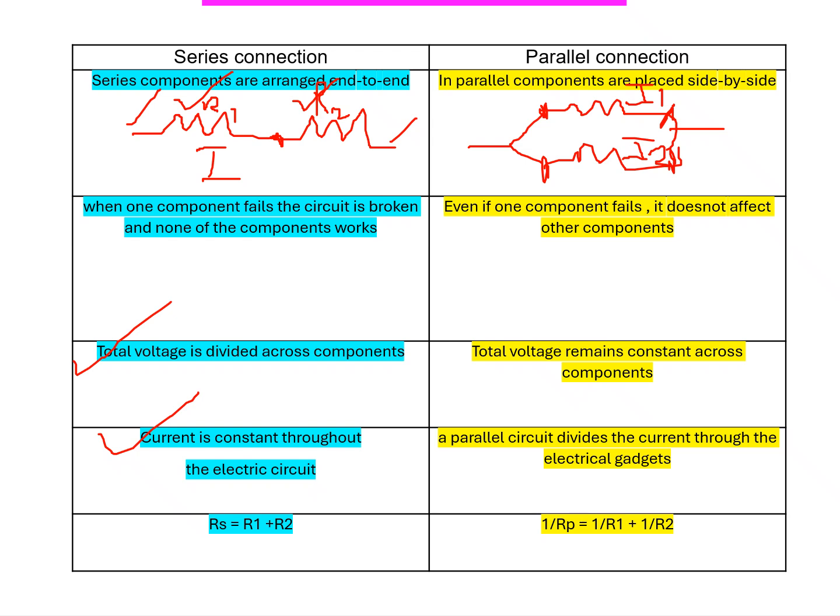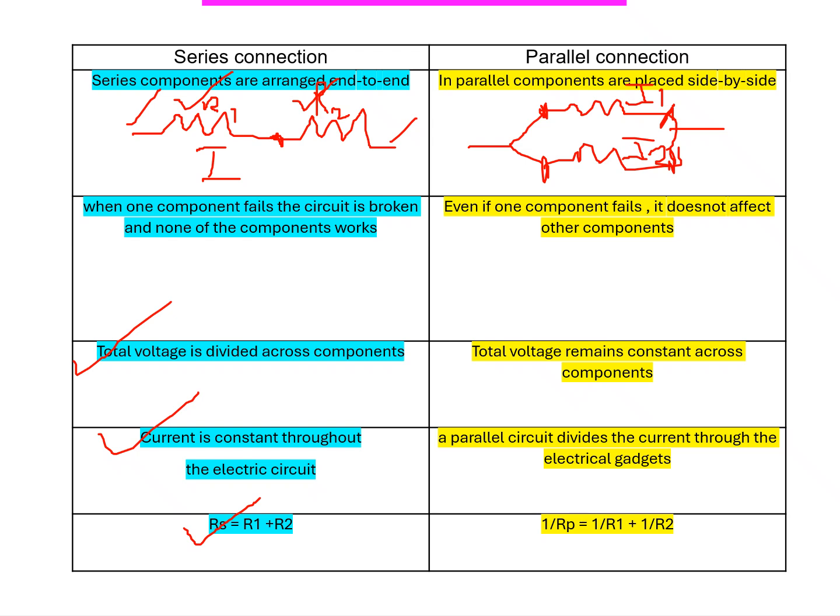Suppose I am talking about the resistors here. Then what is the formula? Here it is the sum of all the resistors given. The resultant resistance in series connection is the sum of all the resistances. So you will just add up: Rs equals R1 plus R2 plus so on and so forth. Therefore, in a combination, you have to see which is the highest resistance. The resultant resistance in series combination will be even more than that highest resistance. So in that way, you can just guess the answer.